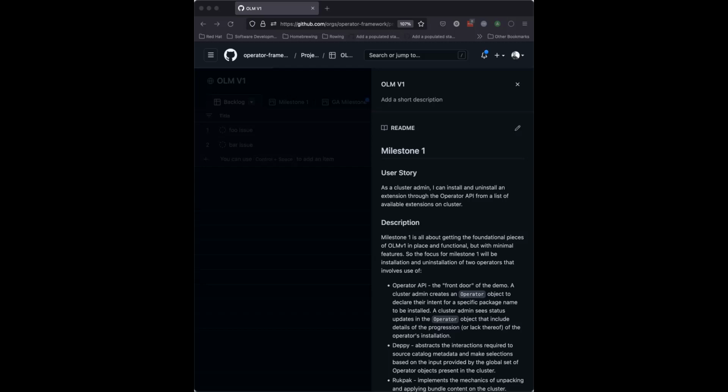Just for clarification, when we say working group meeting, are we talking about the OLM working group, or are we talking about the steering committee open meeting? OLM working group. Cool. Okay, so we'll leave it up to something along those lines, like story breakdown will be led by individual projects.